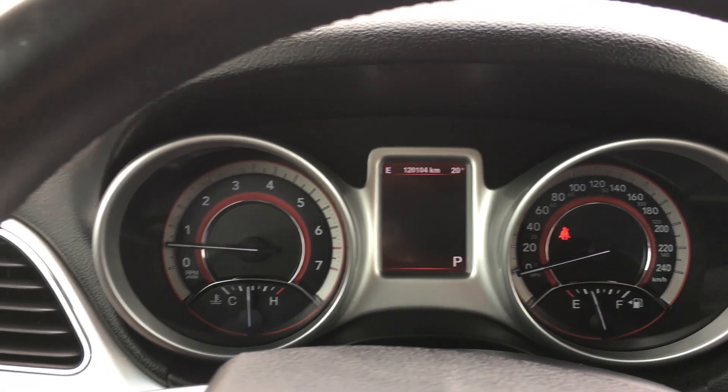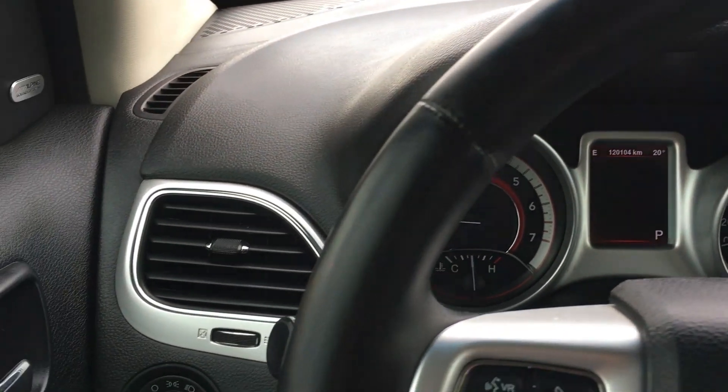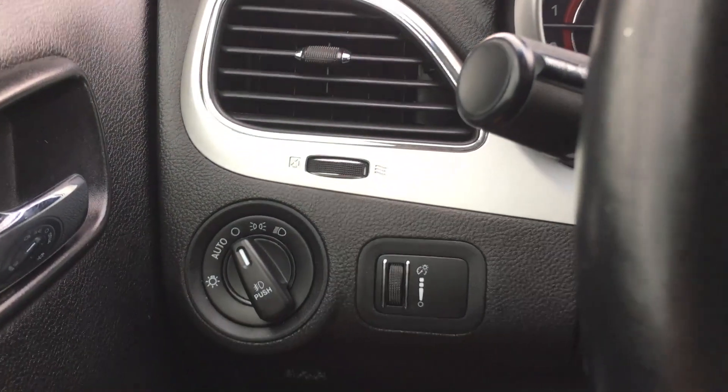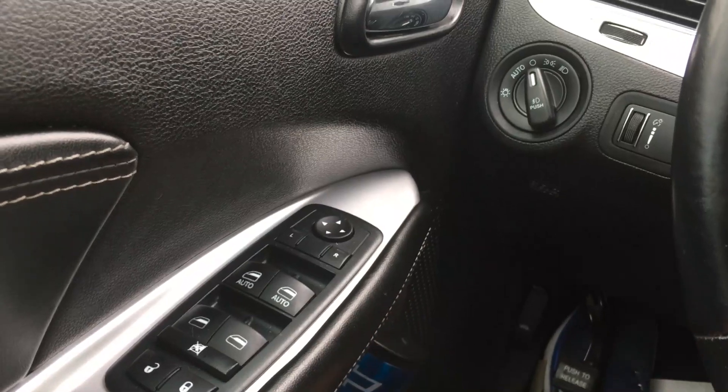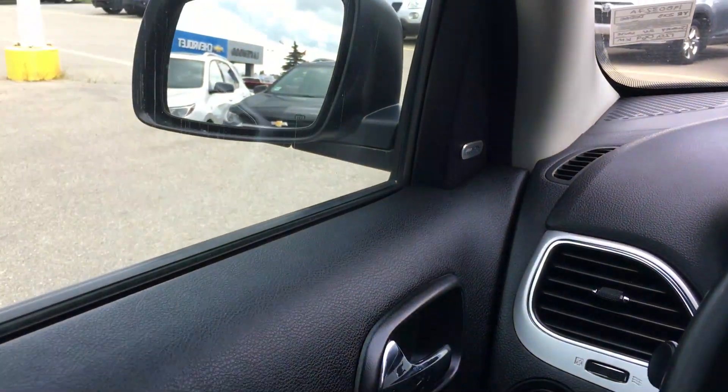In the digital screen you can bring up things such as tachometer, trip computer — you name it, you want it, you probably got it. Down here are the automatic lights and the other automated systems. You can also see the interior does have leather stitching, which is pretty fashionable.